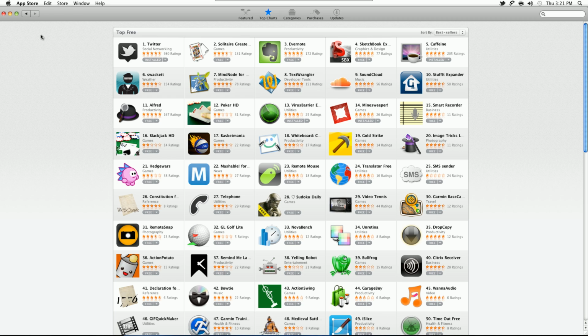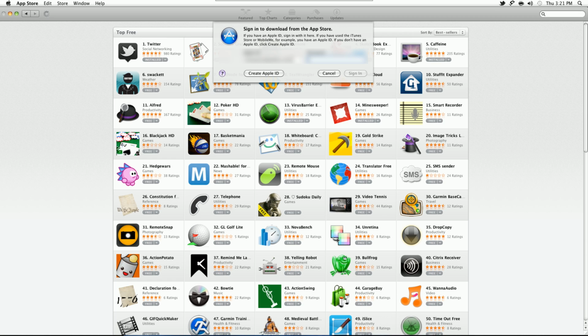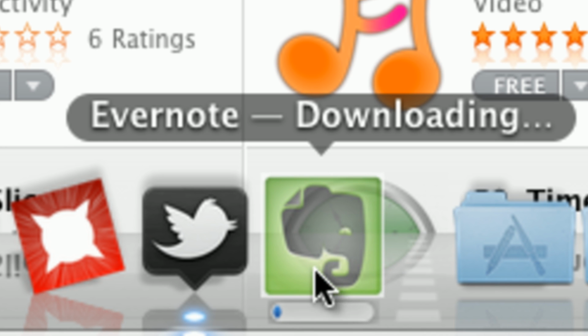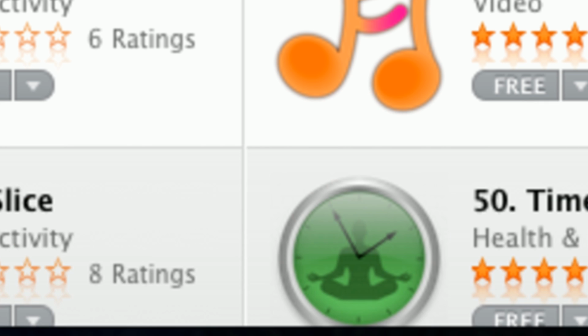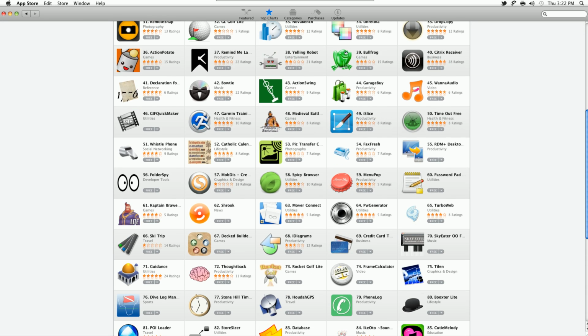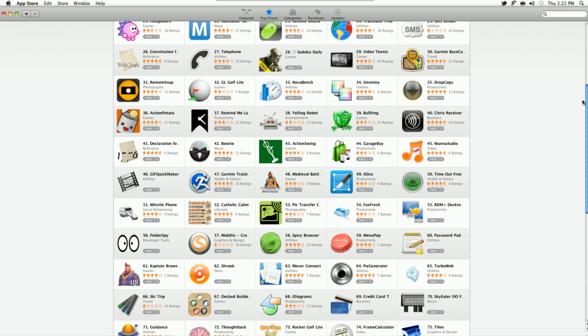It's super fast. You can go and install something. For instance, I'm going to install Evernote, and I'm just going to enter my password really quick. And now, as you can see, it launches it over here and puts it down here, and I get a little download bar, and I can do other things while it's downloading. So it's not like the App Store on iOS devices, where basically all you can do is sit at your home screen and wait for it to download.